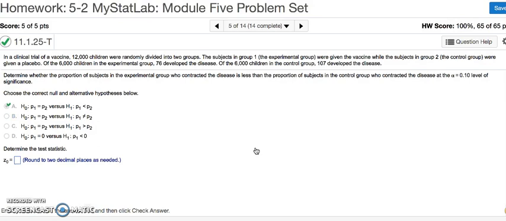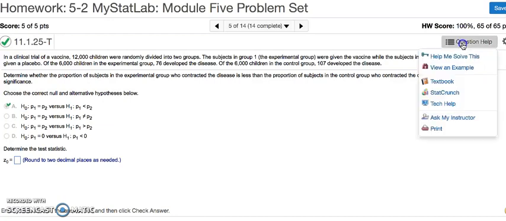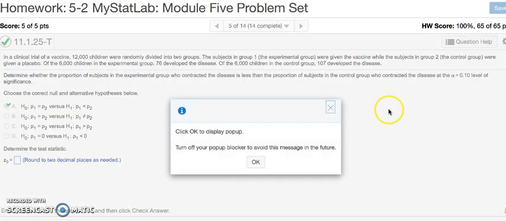So determine the test statistic. We've gotten this question a couple times on a couple different problems. So to do this, let's go to StatCrunch. Again, you can calculate this manually. I just posted it in the announcement from week 5. It's also under the general questions discussion board under module 5 questions. I just posted that equation there, but for this case, let's do it in StatCrunch. So let's click on question help, go down, click on StatCrunch.